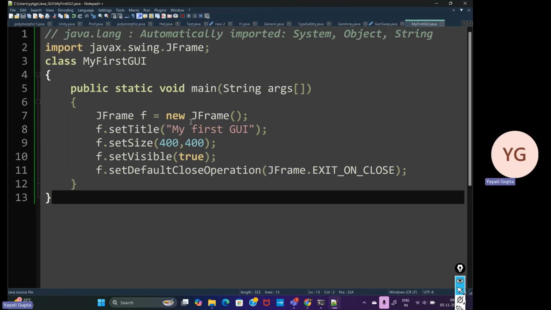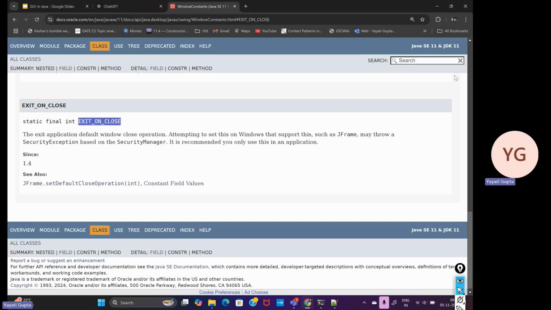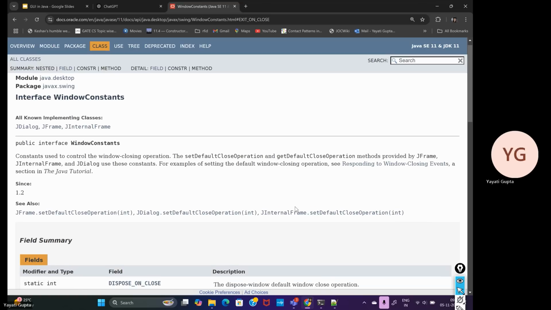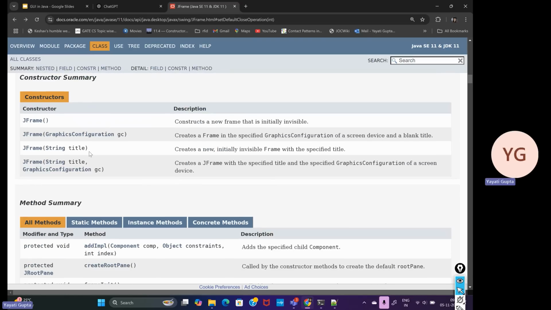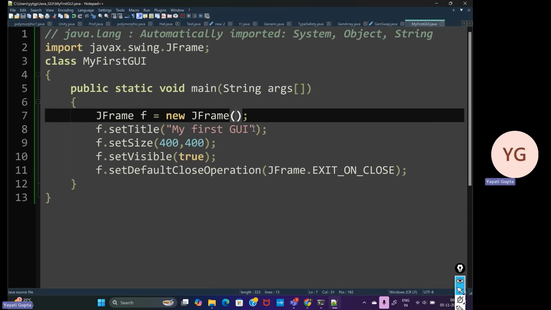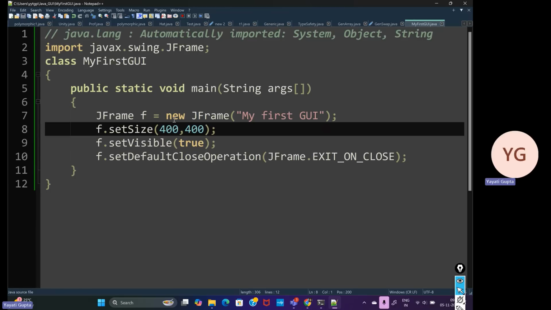Now, if you want to shorten this code, you don't have to call this function explicitly. If you look at the constructors of your JFrame, you have another constructor sitting right here, which says you can pass it a string, which is going to be its title. So instead of calling this function explicitly, you can just write the whole thing over here. And that is the use of constructors. Some of you have asked me, why do we use constructors? So you don't have to set an additional function like this. The moment you create a JFrame, it will come with its own title.